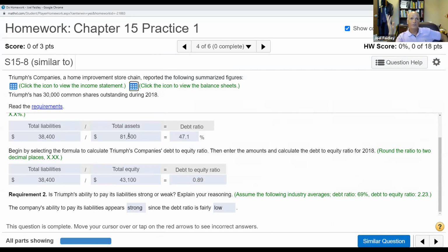So think of it in terms of a house. If you have a $100,000 house and you've got equity of $50,000 in it, which is pretty good, right? You just owe half of it. That's pretty good. Same way with the car. Think of it in terms of that. And then liabilities divided by equity, debt to equity. That's not used quite as much as debt ratio is.